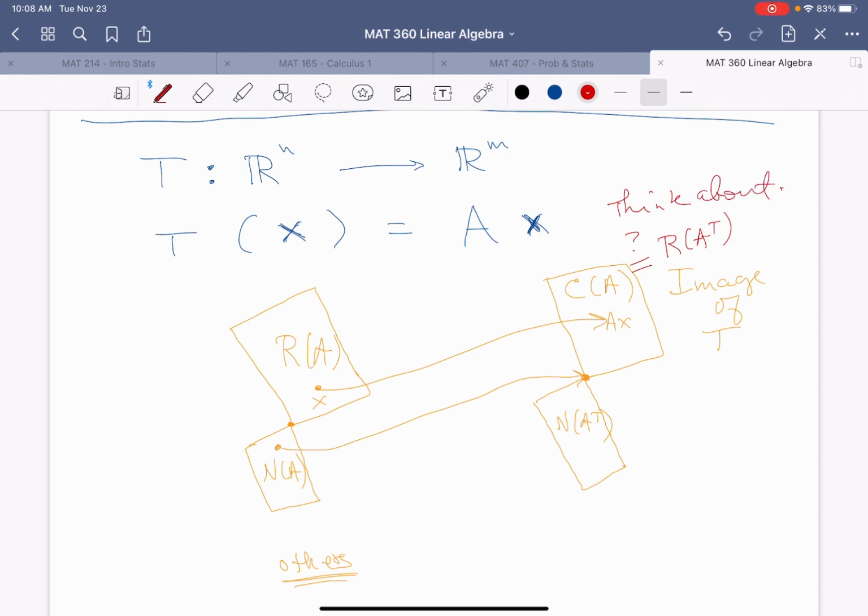Okay, so, and also let me emphasize that we know the row space of A transpose, which we believe to be the same as the column space of A, is orthogonal to the null space of A transpose, but then there are also other vectors in Rm that don't fall in either one of those two subspaces. Okay, so that's sort of a diagram of the four fundamental spaces at play here.